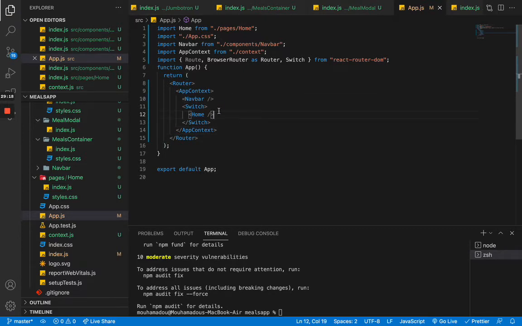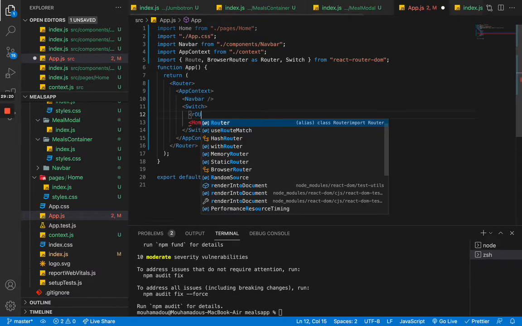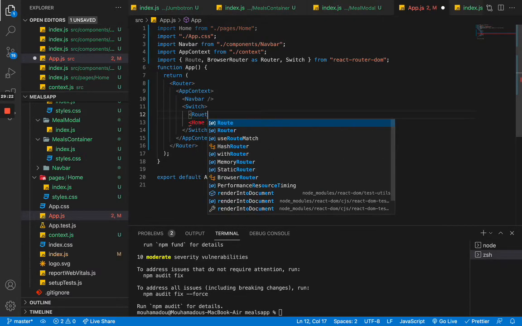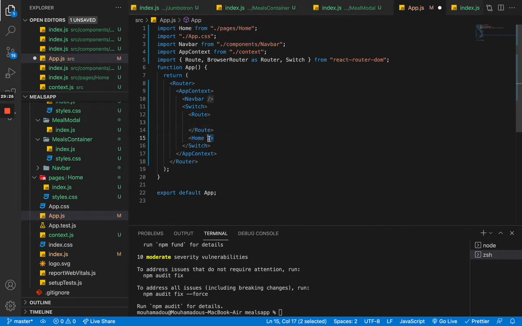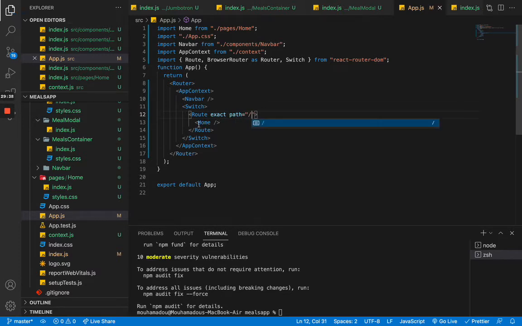So we have a route, and this route will be for the home path, like this. Okay, and we need to have exact path is going to be the home, and we need another one.